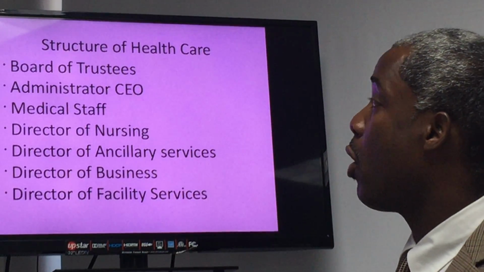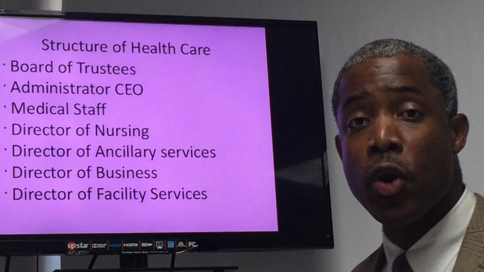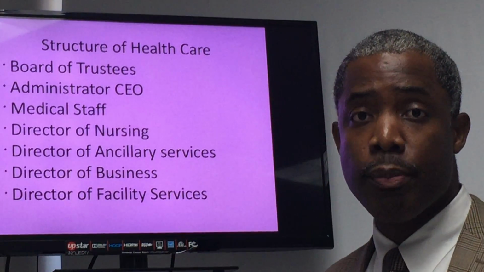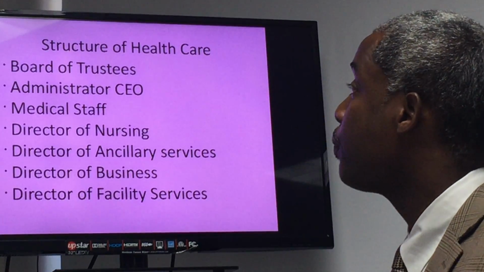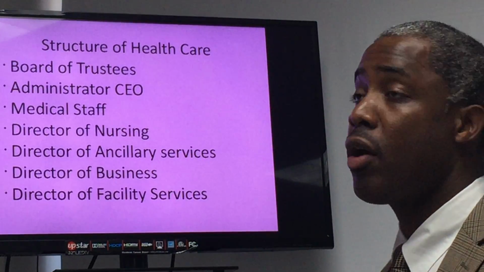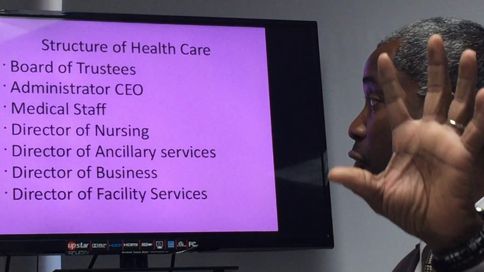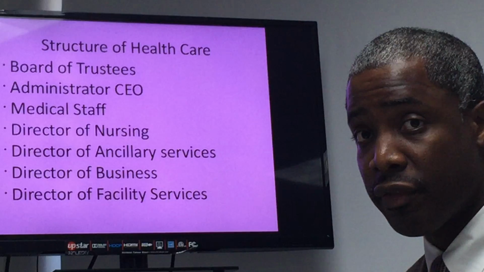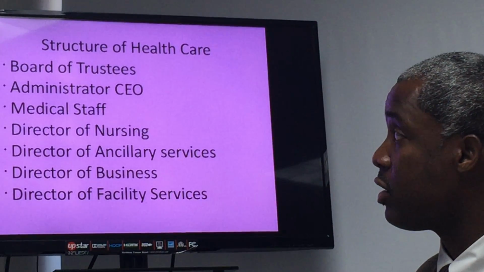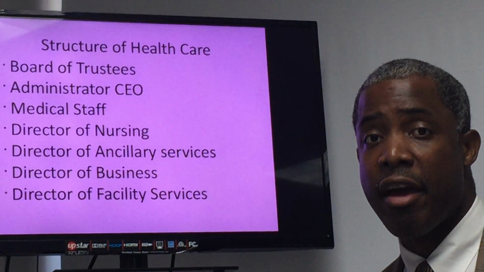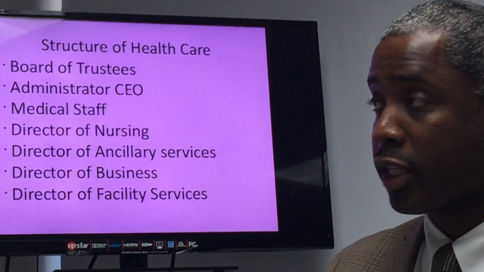You have the board of trustees or the board of owners. It could be owned by one person or an organization. You have the administrator or the CEO, the person that is responsible for the day-to-day operation of the organization. There's the medical staff, which includes the doctors and the nurse practitioners.